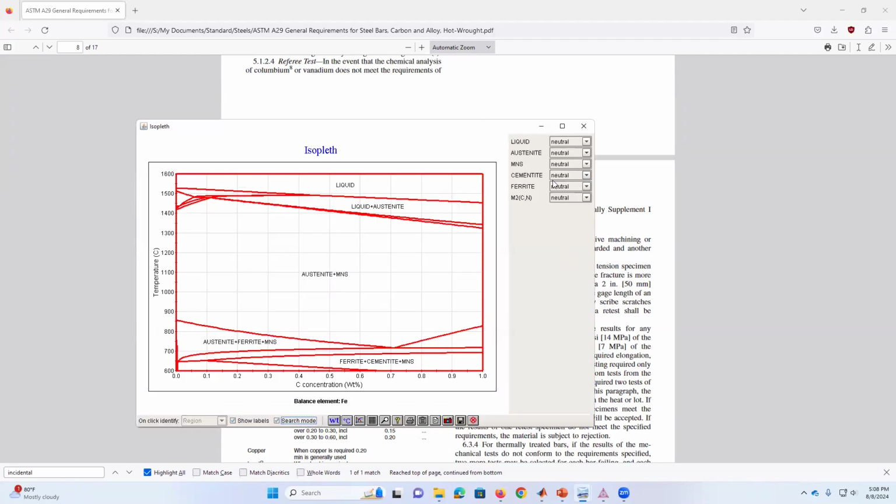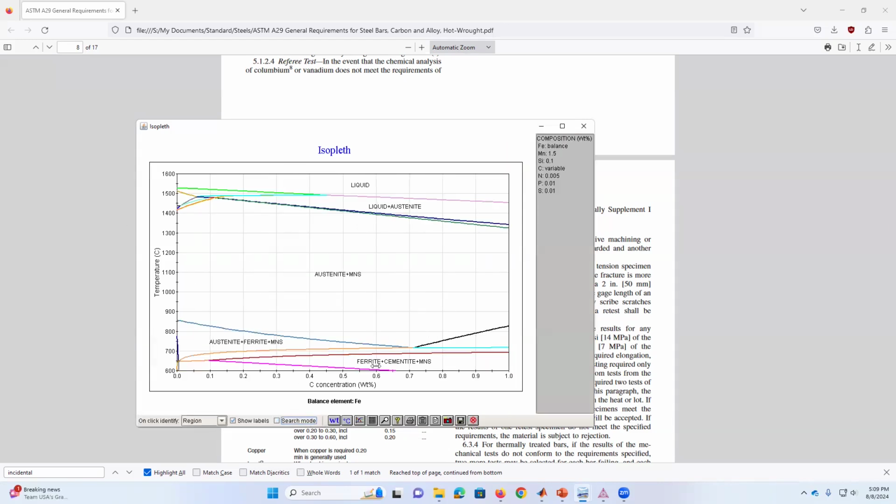We can also select something, search mode, a very interesting feature here, where we can just highlight a particular phase that we are interested in. Let's say that we just wanted to see where the manganese sulfide is present. So we can say where the manganese sulfide is present and the ferrite present, for example. So it's just here and here. In the other areas, there are other phases. So that's a pretty easy tool to see where the phases are located. Sometimes the diagram is too busy, so it's hard to see. So that's an easy and nice way to reproduce a diagram in JMatPro.